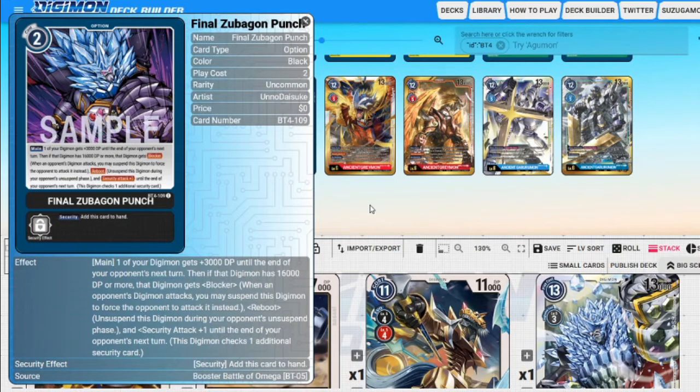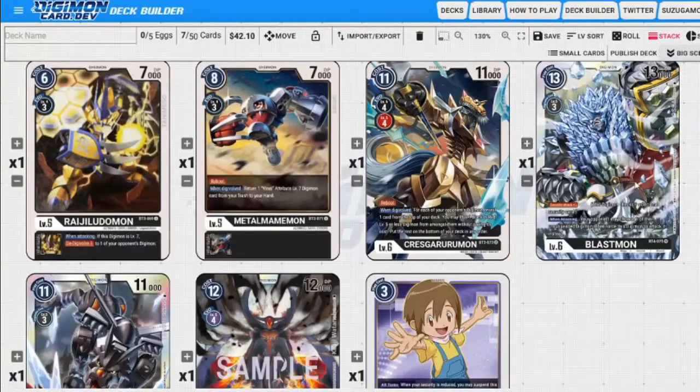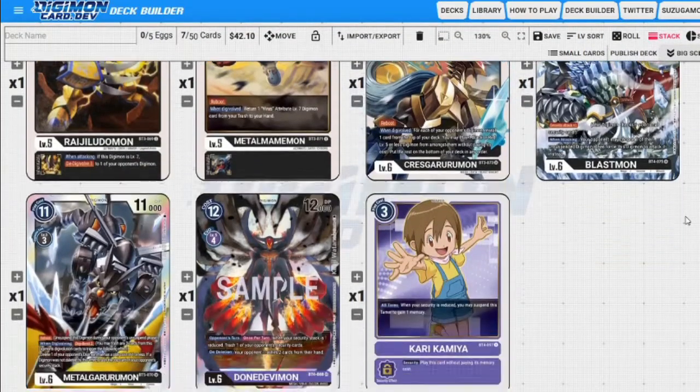That Digimon gains blocker, it gains reboot, and it gains security attack +1 until the end of your opponent's next turn. So we're giving plus 3k, blocker, reboot, and security attack +1 to Zwart D or Blastmon, which is really good because Blastmon attacks for 3 security. Zwart D, if he dies, he just destroys something anyway, so you don't want to Terraforce it. So it is a really cool, interesting thing. I wanted to go over that. So that's another thing that you could play with it.